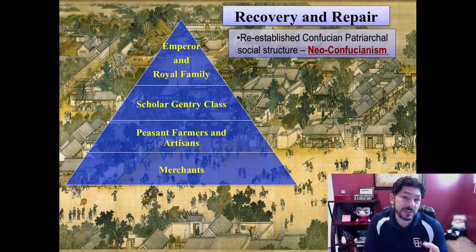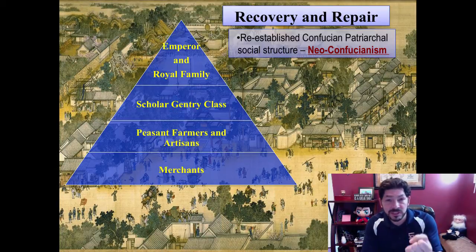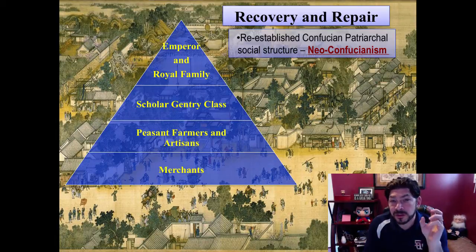It was their influence that's going to create the stability of this Chinese society. The peasant farmer, probably the most important piece of the Chinese society. The farmer providing the food for the people to survive. Artisans as well follow in that category. And on the bottom, though, are the merchants, who may develop great wealth, but not seen as very important in the Chinese Confucian society. Mostly because they're interested only in themselves and their own profit.